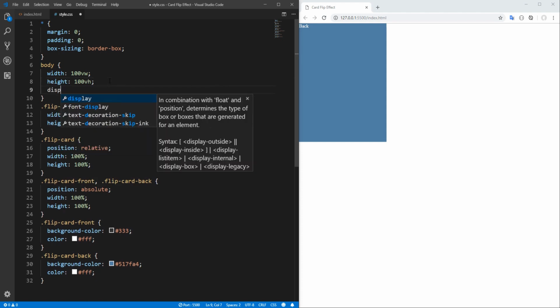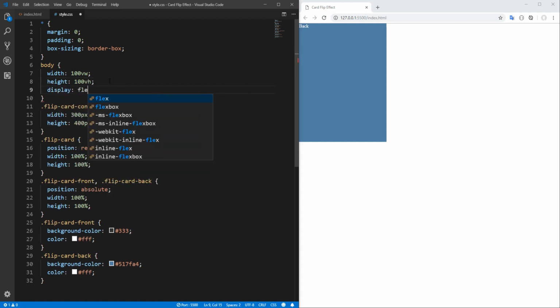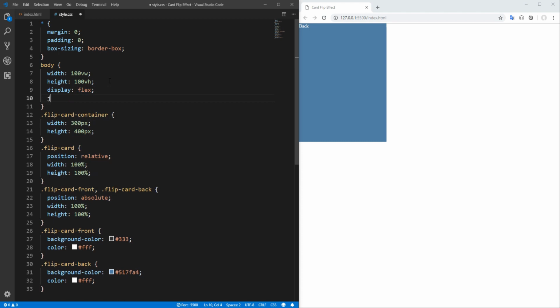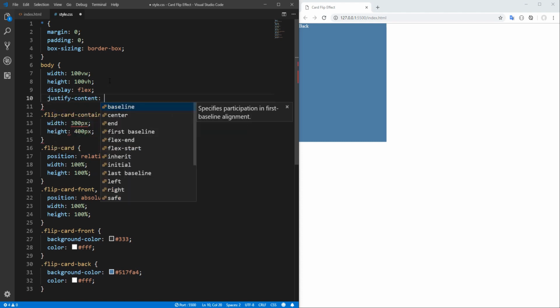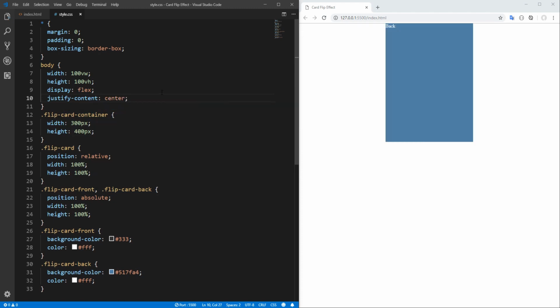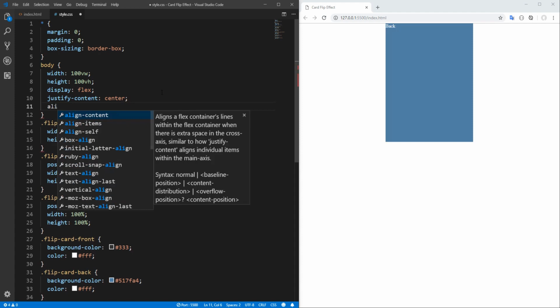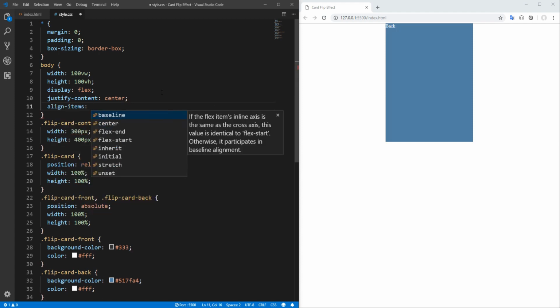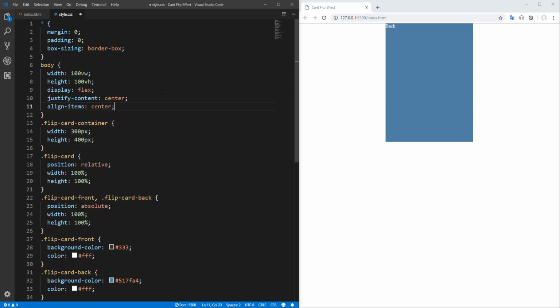Display flex. Justify content for horizontal alignment to the center. And align items for vertical alignment to the center.